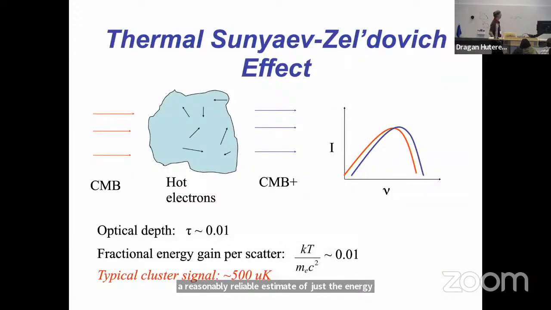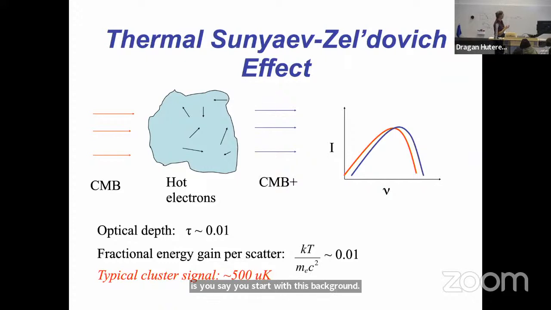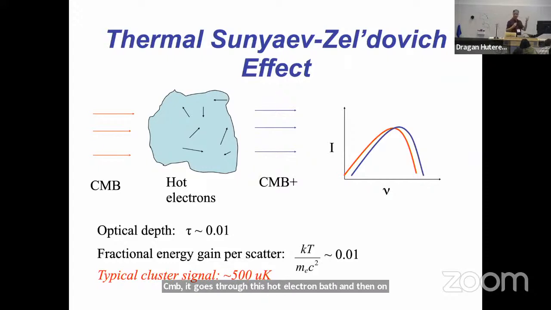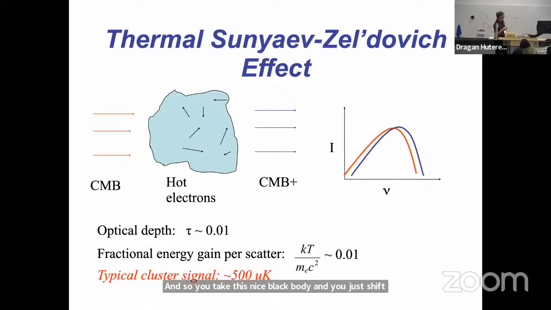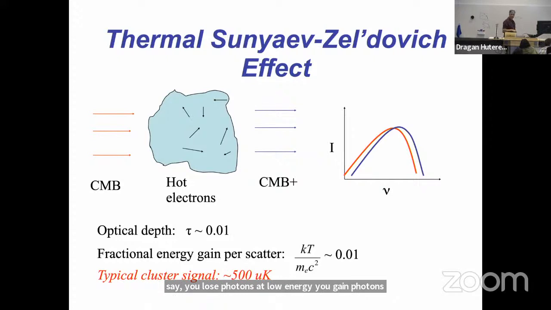How do we measure it? You start with the background CMB, it goes through this hot electron bath, and on average you get some scattering. Thomson scattering conserves number density — you get one in, one out; you don't create new photons. So you start with this nice blackbody CMB. On average, you're going to give a little bit of energy to every photon that gets scattered. You take this nice blackbody and shift everything up in energy. At low frequencies you actually get a decrement — you lose photons at low energy — and you gain photons at high energy. So it has this characteristic spectral signature, and it's not the same as for the KSZ. The KSZ just makes it look like it has a slightly higher temperature — if you start with a blackbody you end up with a blackbody. Whereas here you're conserving number density but giving everything a little more energy — it's a non-thermal distortion of the thermal CMB.